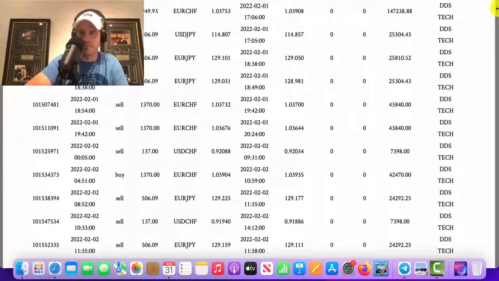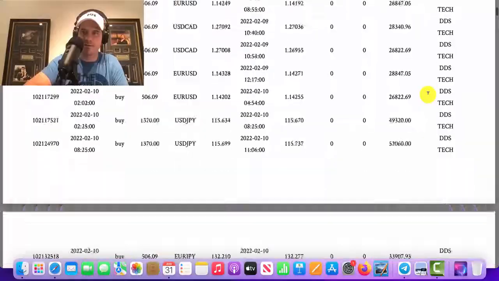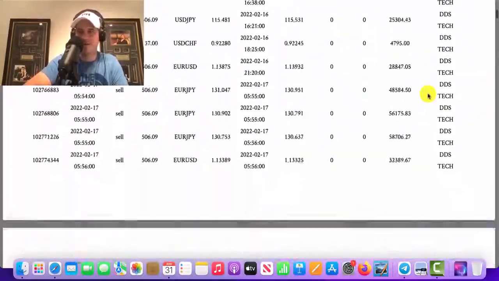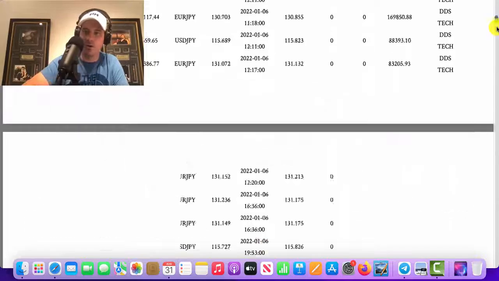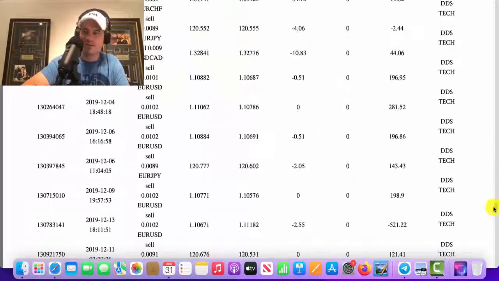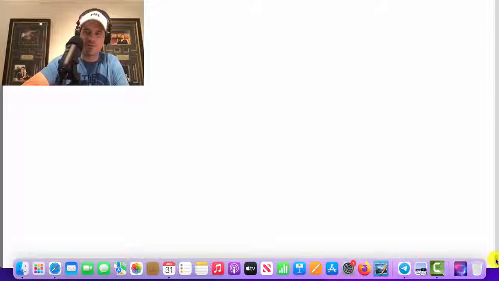Look at this little thing over here on the side. That's the scrolling thing. You can see it's every single trade that they've ever done. It's insane, this data. It's tons and tons of data. So if we go all the way down to the bottom, this is the thing I used to show at the start of these videos.